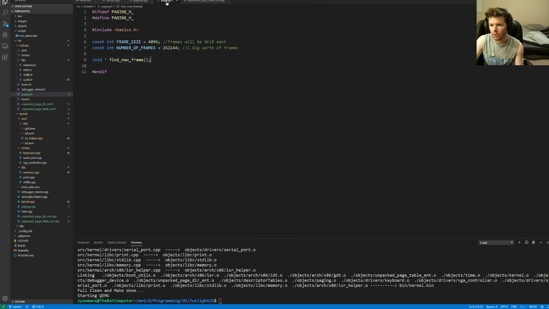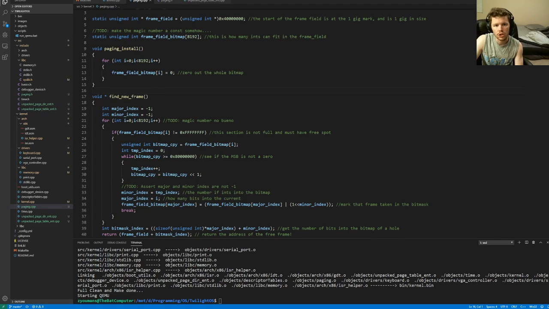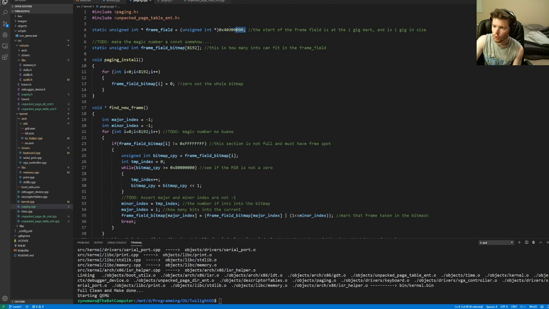And then what I was trying to do is implement functions that will allow me to ask for new frames. I've decided to begin the area of memory that I'm allowed to draw frames from at the 1 GB location. I don't have a way to actually know how much memory my system is running at the moment. That needs to be put in. In my virtual machine I'll have access to all 4 GB, but if you're running it on some random Dell machine that you found at a pawn shop, you might not have 4 GB available. There's a way you can figure that out, but I don't have that at the moment.